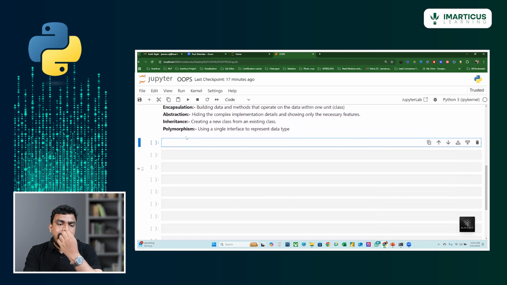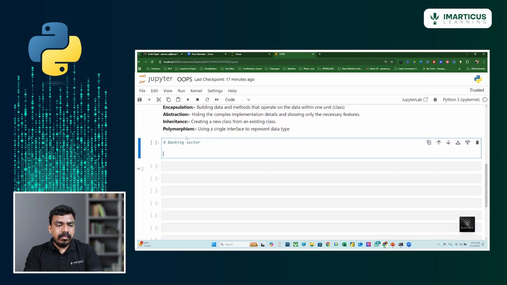Now I will be taking the banking sector for your better understanding. So let me demonstrate how encapsulation can be used in the banking sector.